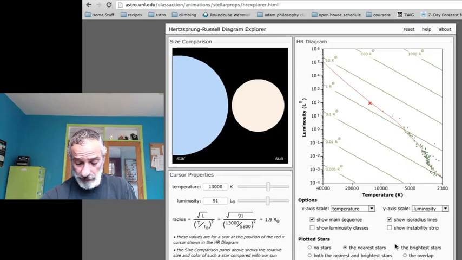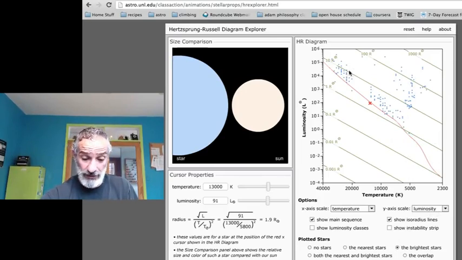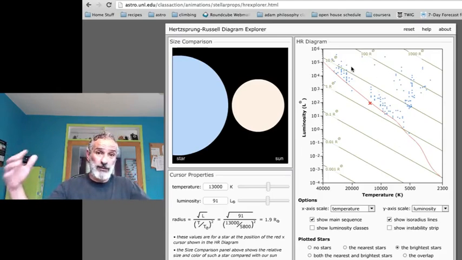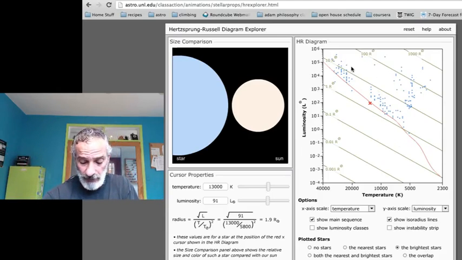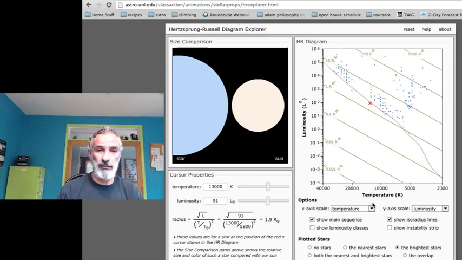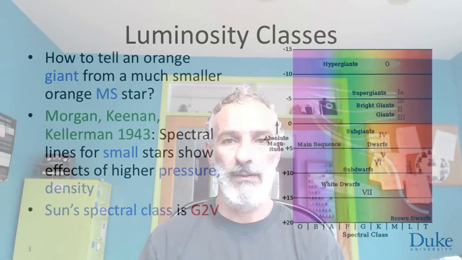On the other hand, if we plot the brightest stars, we see that most of the stars we actually see are going to be giants. This is clear. We can see giants farther out, where there is more of an opportunity for there to be more of them. And we'll be talking about HR diagrams a lot. For now, we have one more investigation to make.